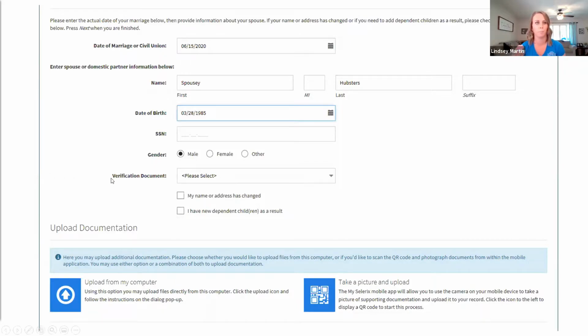If you needed a bill to show that they lived at the same address, then we can have different documents and different labels for them, so that you're aware of what that document is. And that would all take place on this drop-down box for a verification document. The drop-down box would populate the specific documents that you want them to upload.